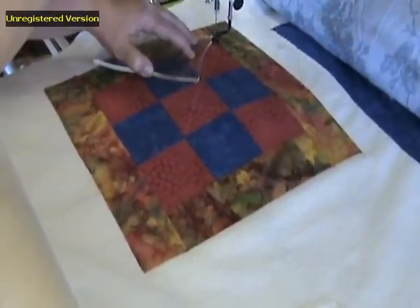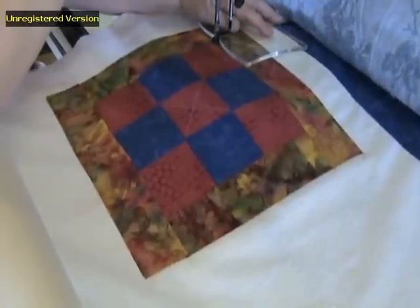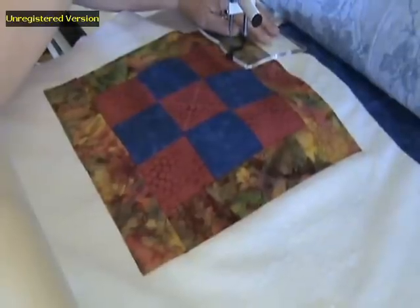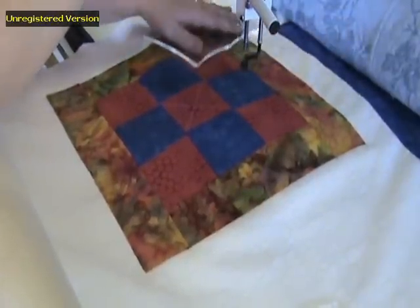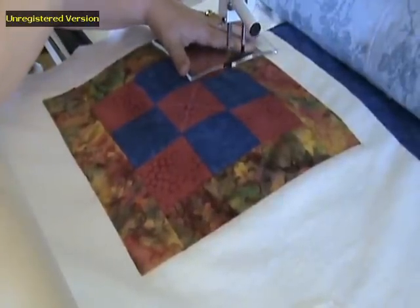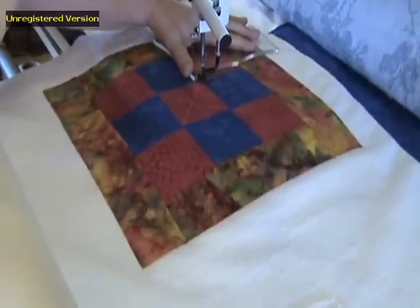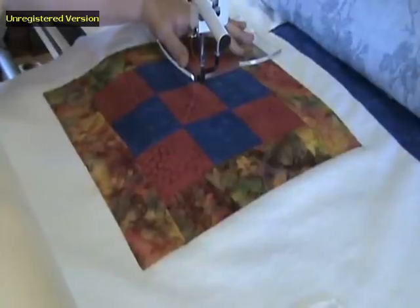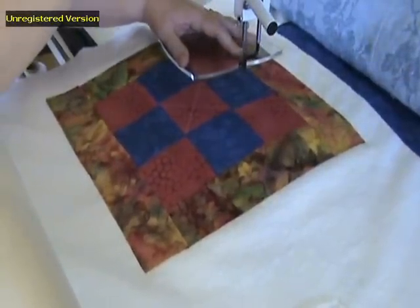And aim for the intersection. So the ruler is there simply to guide you to each intersection of your piecing. The piecing isn't perfect. All you're doing is aiming to get to the next point, and you can slide your ruler to make sure that you get there.